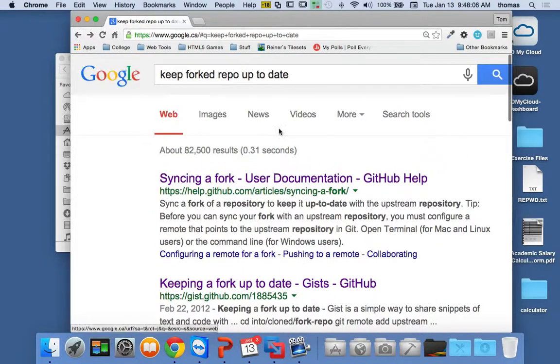So anyway, let's see if we can do it together. Let's search together, right? We're doing a little documentation search. Let's see who can find it first. I think if you have the extension installed on Eclipse, you can, but we don't want to do it locally. We want to do it remotely, on the web, on GitHub. We've just done a fork on GitHub. You've got your repository, and now I want to keep it synced. How do I do it?